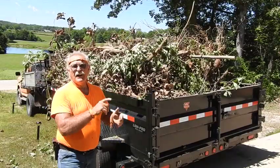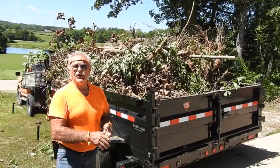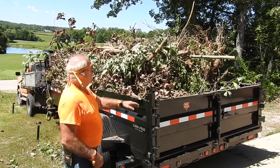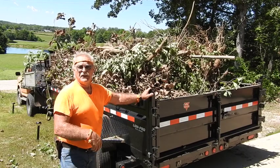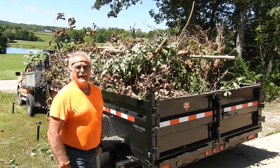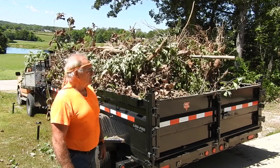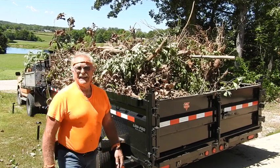Here we are, guys, loaded up and trucking. Hey, ain't that another rock and roll song? Might be a country western song. But anyway, I got three of the straps across it holding all the debris in. So hopefully we'll be able to make it a few miles back home and not get caught or anything. But I think everything is pretty secure.